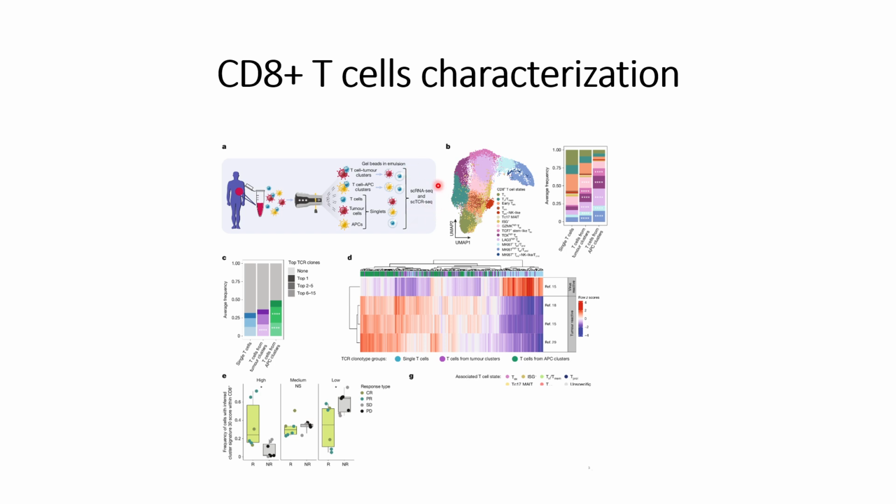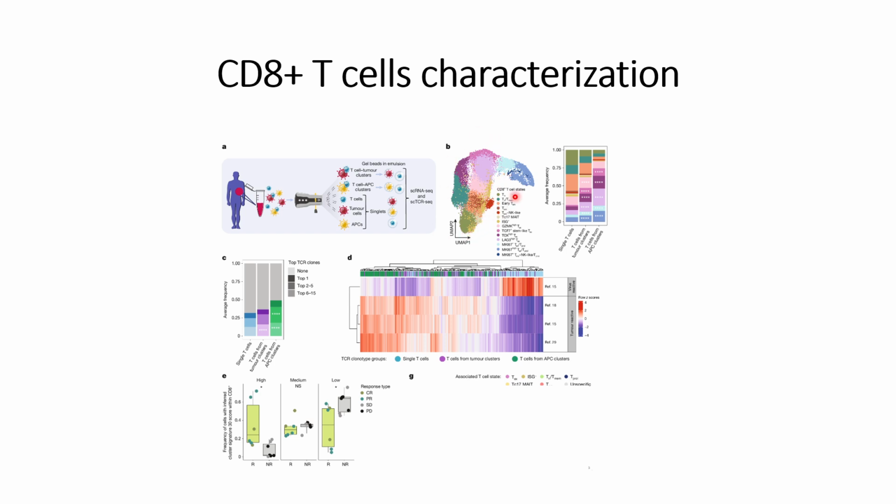And once they got this data, they overlapped it with the single cell RNA Seq data of T cells that is available publicly. They overlapped those gene expressions with the gene expressions seen from the single cell RNA seq and single cell T cell receptor Seq, and they were able to find out that the T cells are in 14 different states.